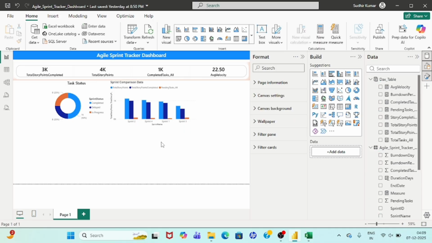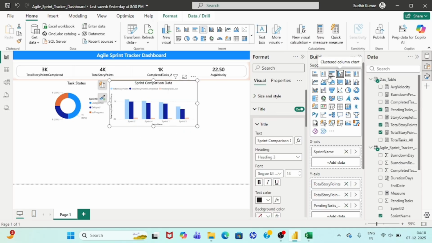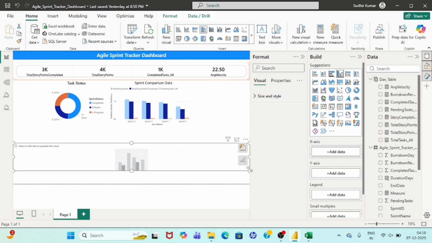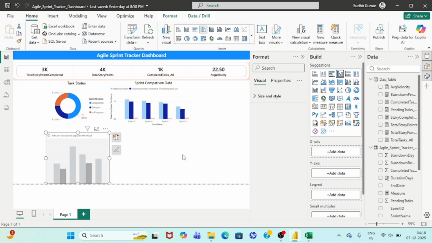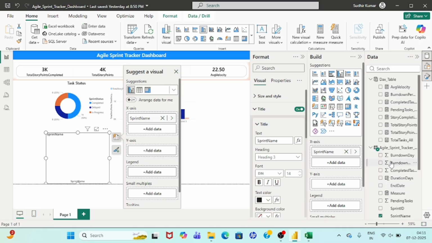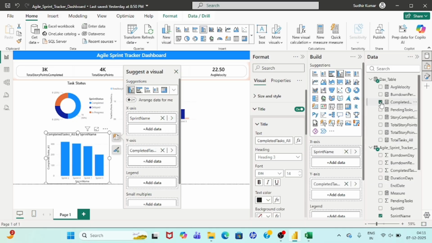Now let's add another visual, another clustered column chart. I'm going to click here and add this below, selecting sprint name. We have the sprint name, and then we have completed task and pending task.